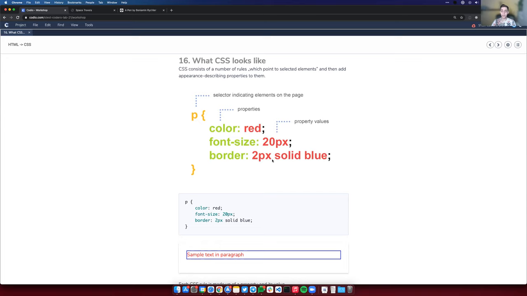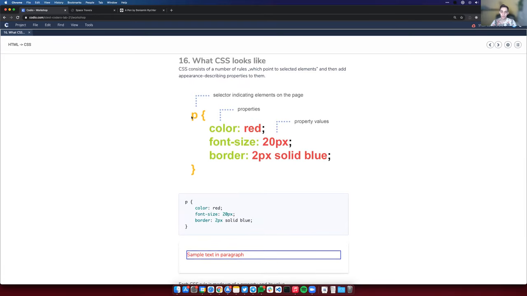We are going to write these things in a different file. So we are using HTML files for HTML, and we are using CSS files for CSS. We are separating things. So we are not doing everything in one place, but we are separating styling from the structuring of the data. And inside this CSS file, we are going to select specific elements of our website. Here in this example, we are telling the CSS language that we want to select all the p elements that are in the HTML file.